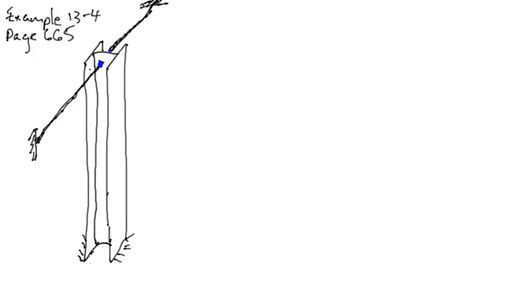I got a question via email about example 13-4 on page 665. And the question is, why does this top end behave as a free end as far as going over this way or that way? First off, I want to point out that this rope, or the cable, does not pass right through the beam. Rather, this piece is knotted on this side right here, and the far piece is knotted on the other side.